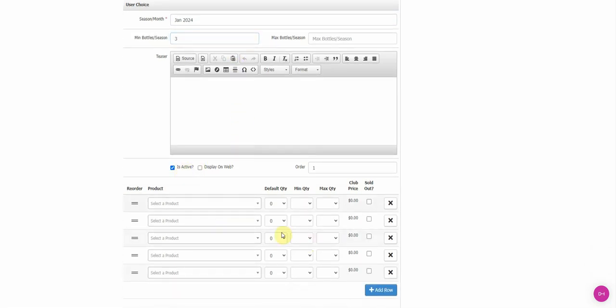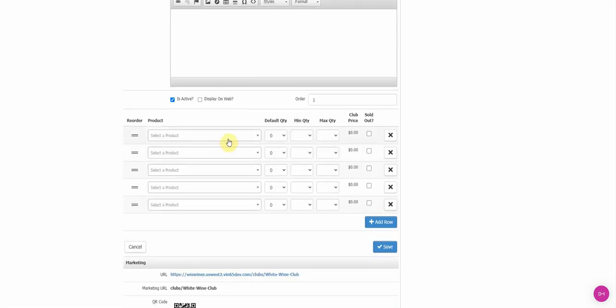All right, and we'll make it active. Now what's also amazing with the new tools is in the past we would used to have to type in the name of the SKU and then type in the retail price and the club price, and then people would put all these special characters and whatnot in there. It really kind of cluttered things up.